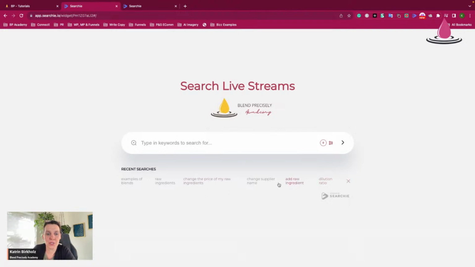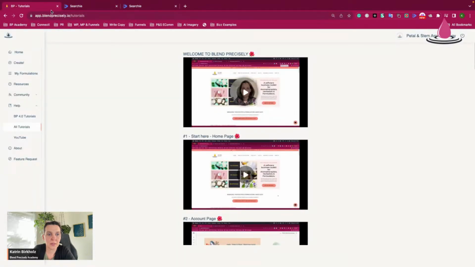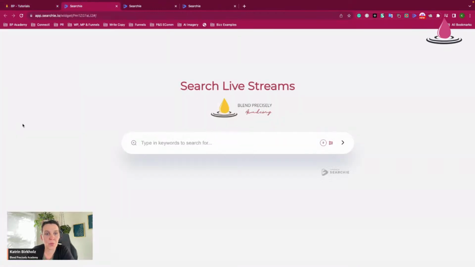And then you also see your past searches here. You can use those and you can clean them out as well. So that part is existing here under help, all tutorials. So again, the BP 4.0 I would use if you're just coming in and you're new to Blend Precisely, and then all tutorials if you want to know more about advanced searches.